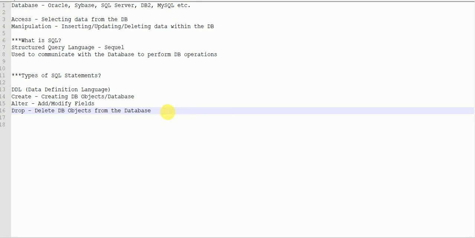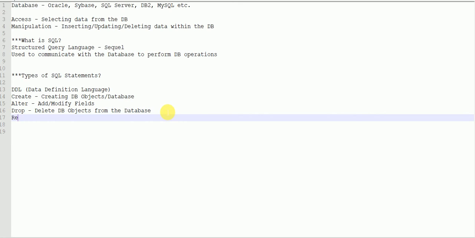The next command which comes under this category is rename. You have created your DB objects and later you want to change the name of a table or some other DB object. For that purpose, we'll be using the rename statement.